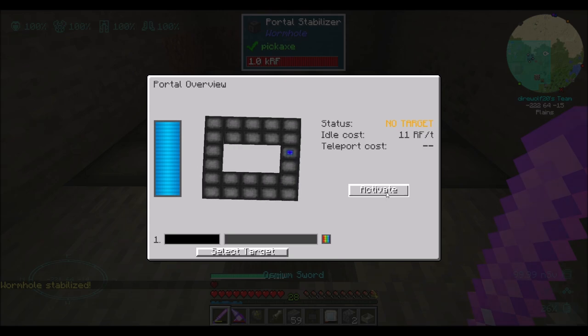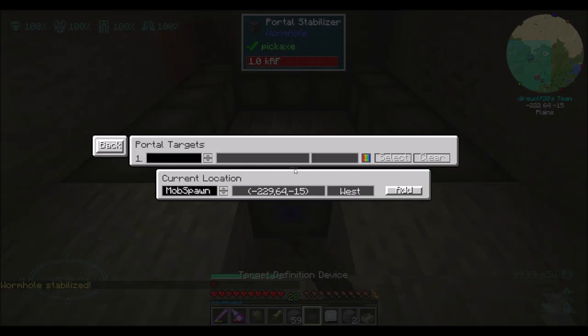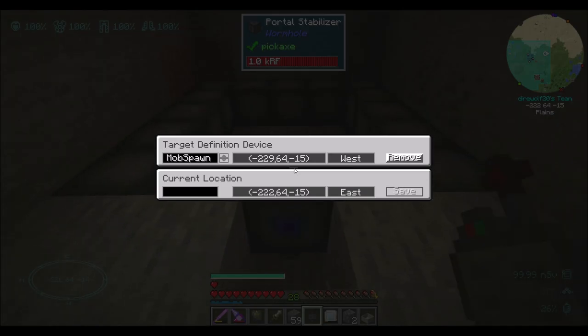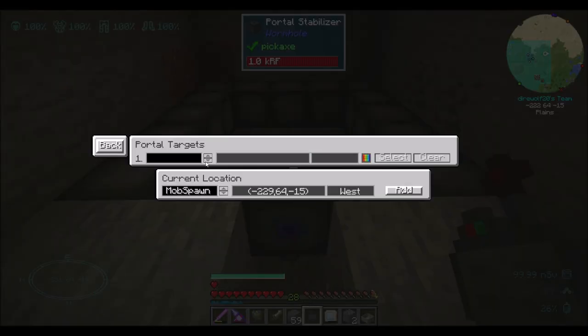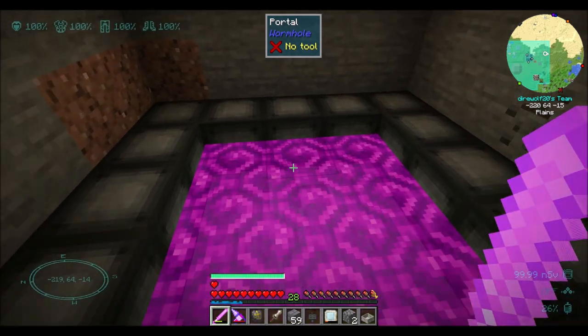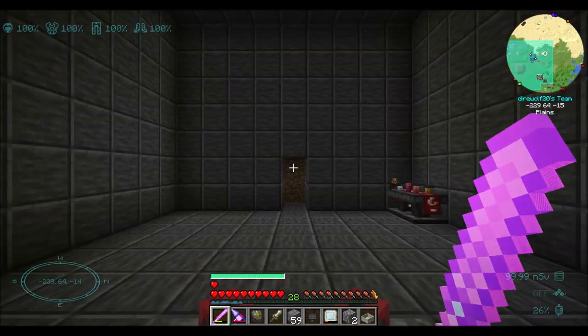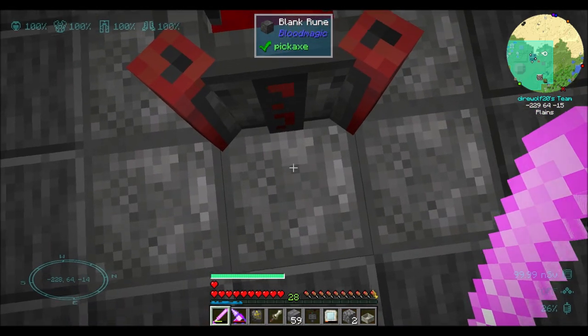Wormhole stabilized and activate. Select target. Add. Activate. Sweet. Boom. That's what I'd want to see. Cool. So mob touches portal, gets teleported right to this spot.